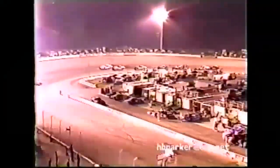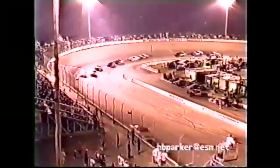Billy Ray Lucas, the points leader, runs fourth. Steve Mendenhall is fifth. Danny McDonald sixth. Then Randy Renfro and Big Jim Kelly. David Warren has parked his Chevrolet for the last time. Make note that Ryan Rhodes got caught up in that incident with John Jones and Lee Ellis, and Ryan Rhodes is out of the race in the 83 car.